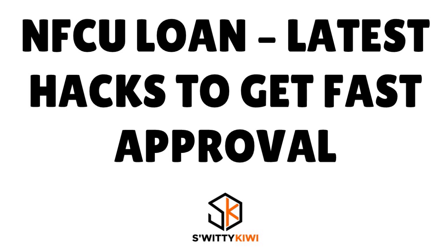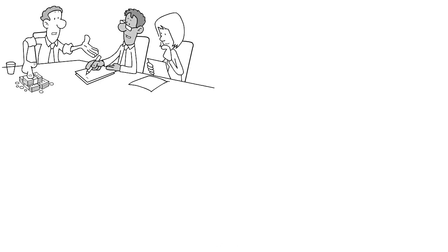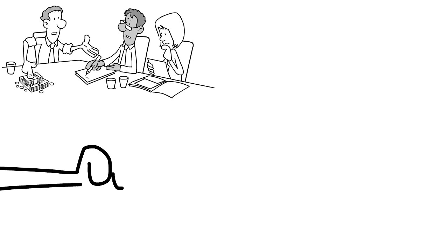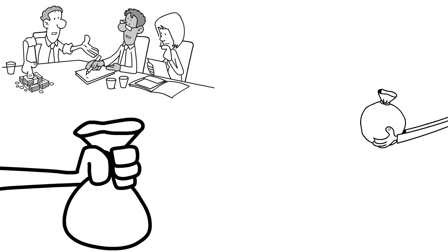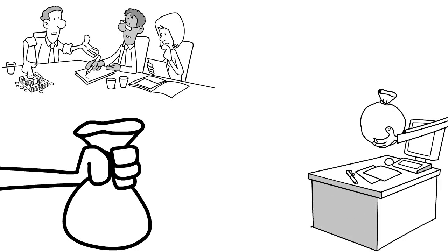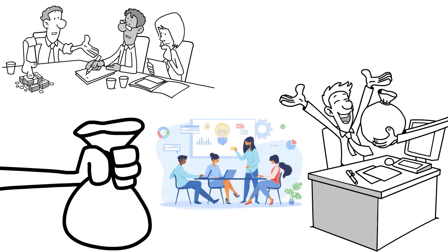So you have to run the numbers. Make sure the numbers really make sense. For instance, if you're making 50 grand a year, and that's gross, and you're probably making 35 grand net, that's about 3,000 a month. Make sure you're not applying for a loan where you have to make 1,000 payments, because this will not be realistic, right? 1/3 of your salary is going to a loan, boss. No. You could probably apply for a loan with payments around 500, around 750. Okay, so this is what I mean by you have to run the numbers.